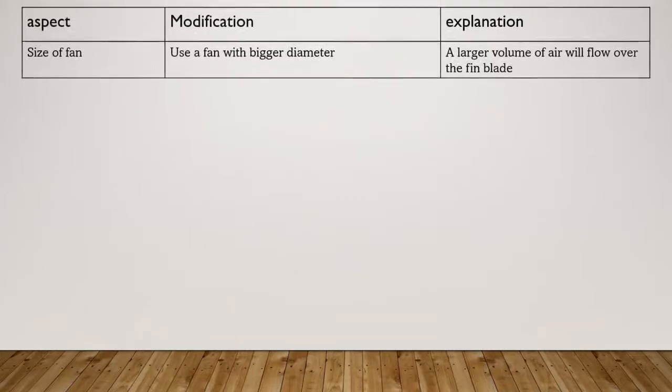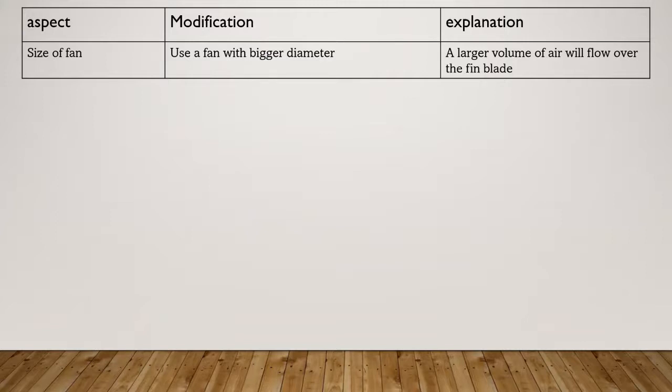But in the form of table, you will see the hole here on the table. Kamu akan nampak beberapa lubang dekat sana. Jadi kamu akan tahu, oh ini saya belum tulis, sebab kosong lagi dekat table ini. Okay, usually to draw a table, kita selalunya ada 3 bahagian, 3 column. Column yang pertama aspek, second column is modification, and the last one surely the explanation.